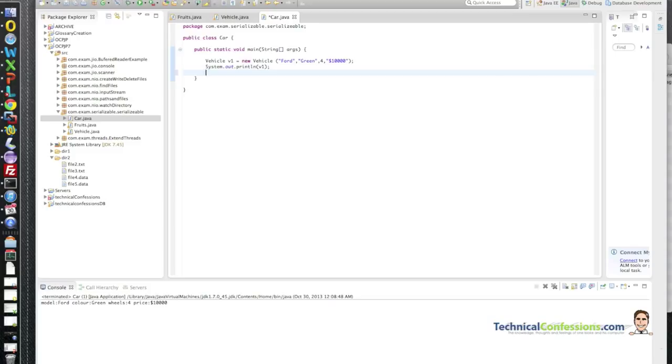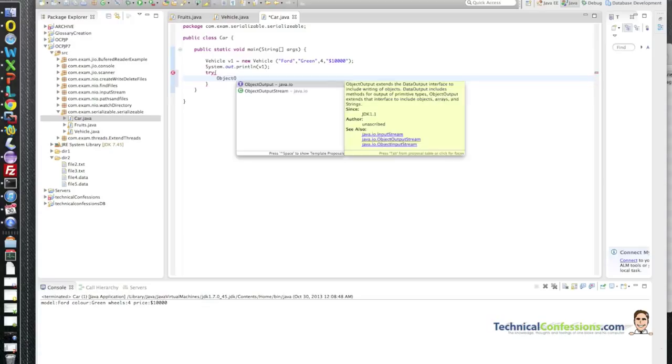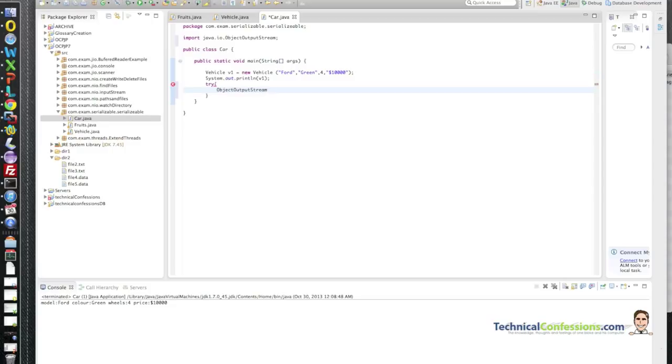So let's say we want to store this object instance. So let's go and then type try ObjectOutputStream, same concept that we did before.